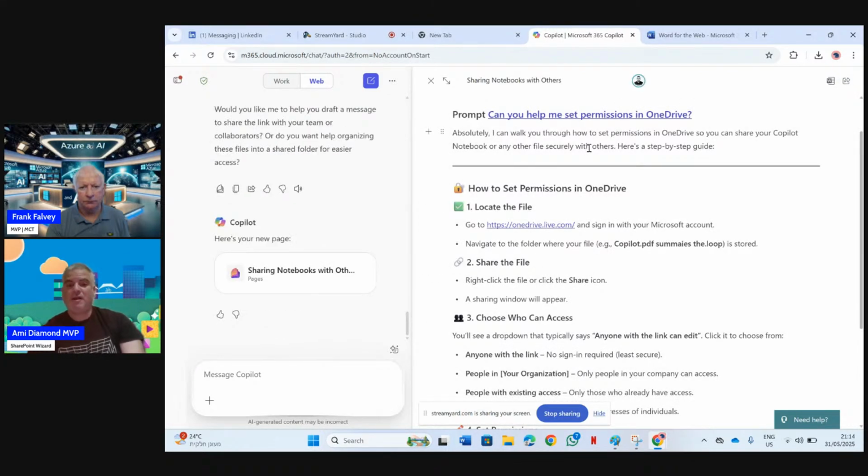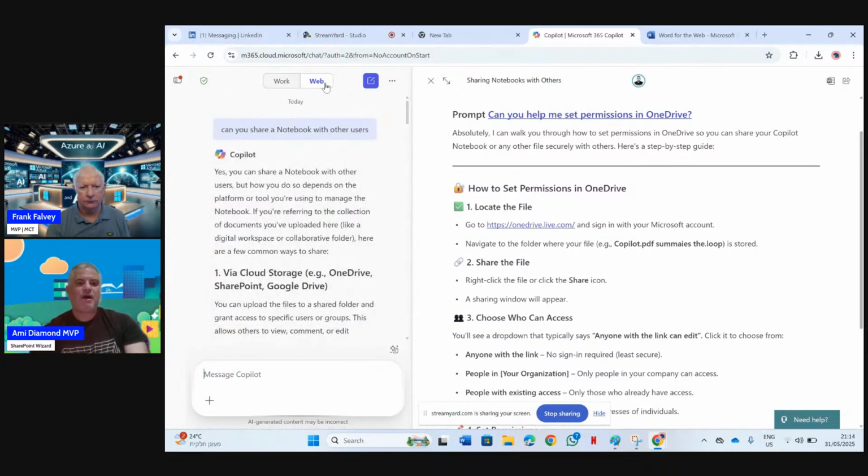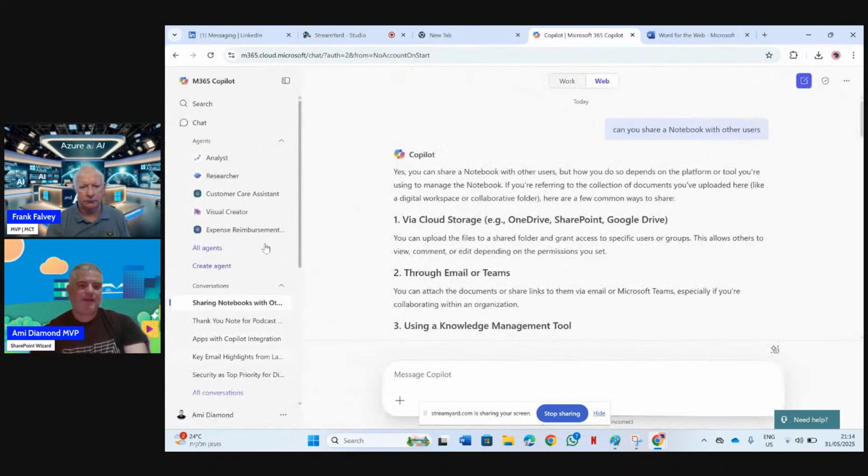You can share it, but it's stored here, and then you can, let's say, export it to Word or share it with people, either in Teams or Outlook or anywhere else. But the idea is, once you add it to the page, it will show up under the page link.